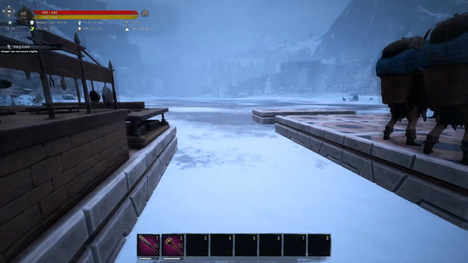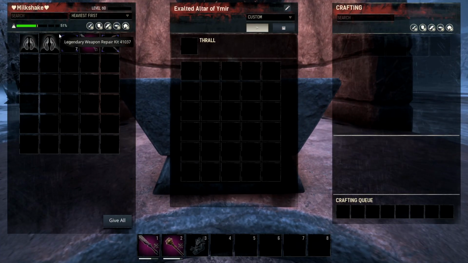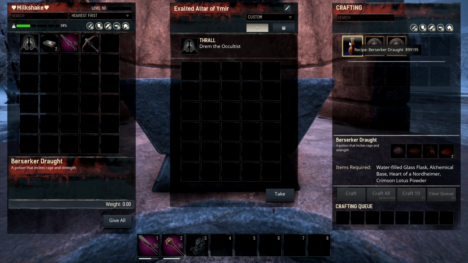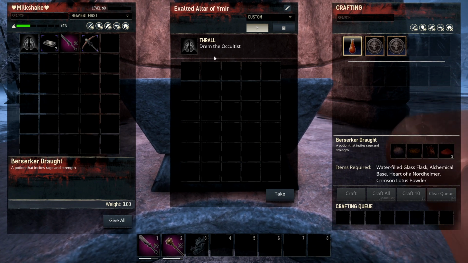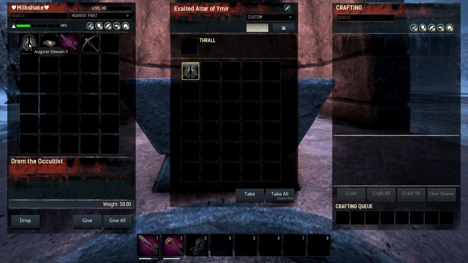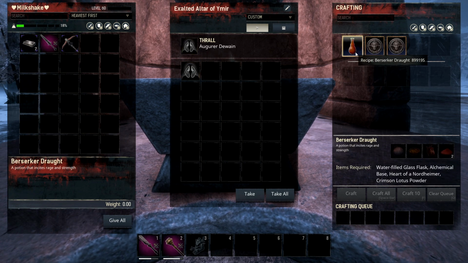And then we have two Ymir priests as well to have a look at. So I'll pop down my Ymir temple. We'll put in Drem the Occultist. You can see this one makes Berserker Draft, and it makes the protection and the true name of Ymir. So it's not only the lady in the New Asgard that can make this draft. And there's also this one, Augur Dwayne, hopefully that is right, that can also make you the Berserker Draft. So there you go. That stuff is actually really nice to make as well.